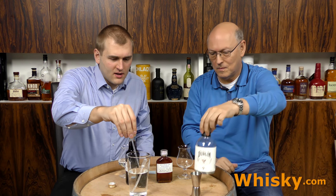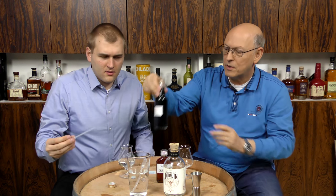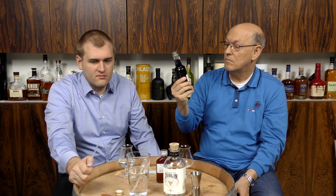So this is the 6 centiliters, and I should add one drop of the... Let me first explain what's written on here. It's a quarter liter of an aging aroma, whatever that means, for liqueurs. It contains 20% alcohol by volume. Nothing. Close to nothing. A little bit like plums. So I should add one drop.